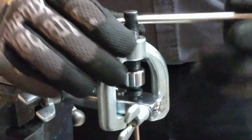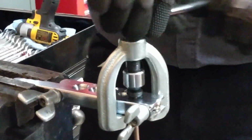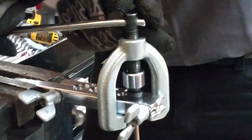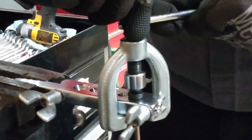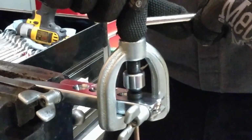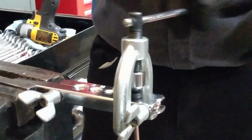We're waiting to feel for the resistance to change from a nice steady even pressure and feel for that resistance to increase as we form the end of that line. Right there, the resistance went up. Now we can back the tool off.